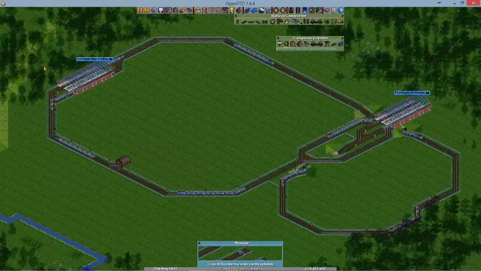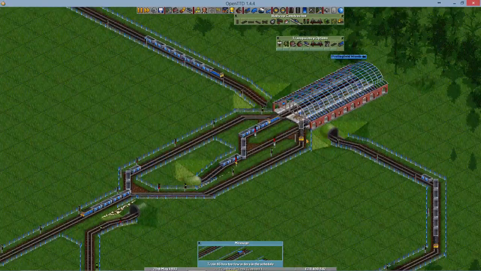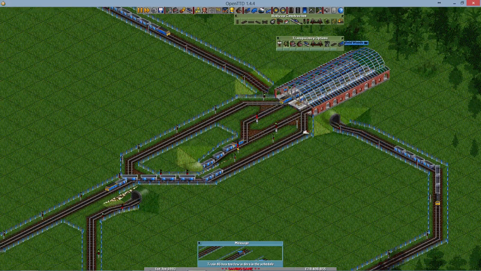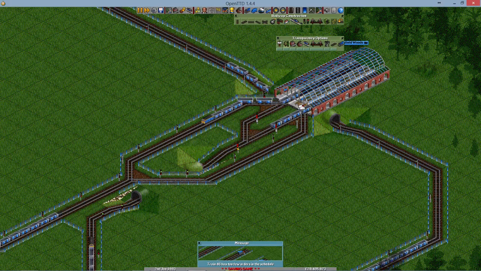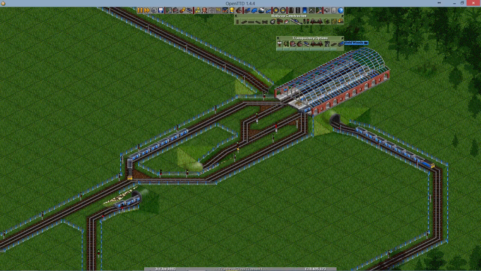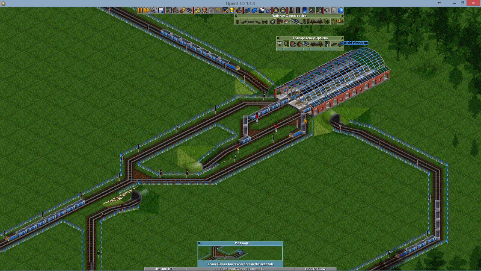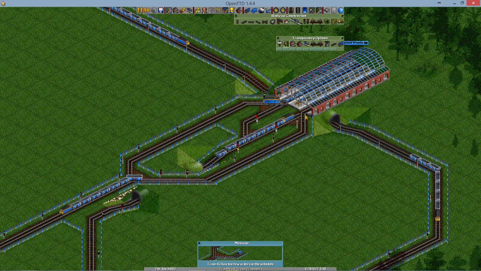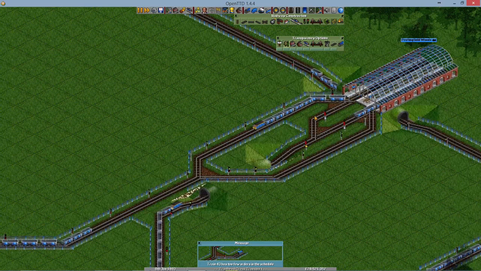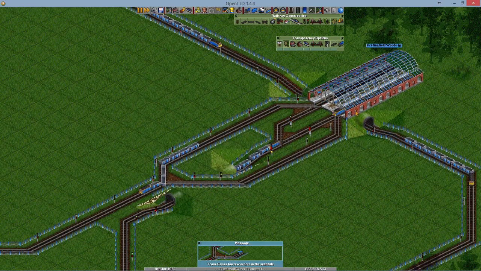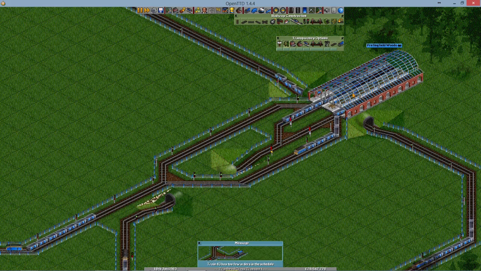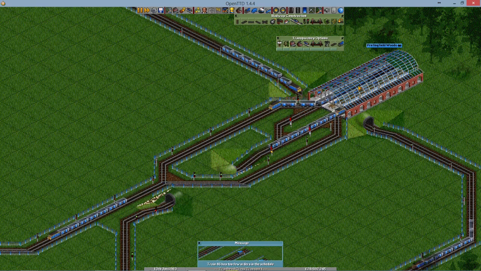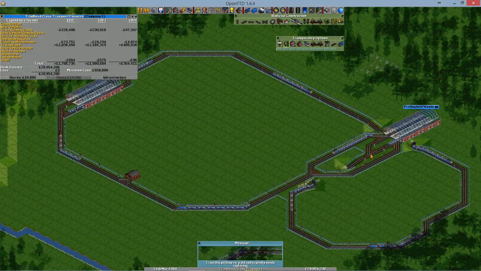So the roll-in, roll-out here is exactly the same, but the terminus here, you can see, is significantly different. You have a dedicated line here for entrance, and a dedicated line for each of the platforms for exit. So you can see that when this train comes in, it just goes straight out. Then when it exits, it doesn't share any of the track that it used previously. And you saw right there a train entering while another train was exiting. Again, a train entering while another train is exiting. So this terminus actually has extremely high throughput. It's really good at getting trains in and getting trains out and not taking up extra track in scenarios that it shouldn't.